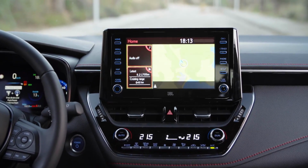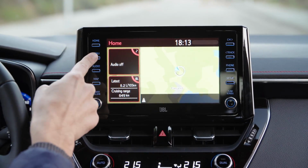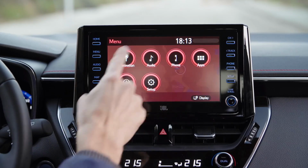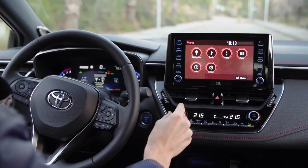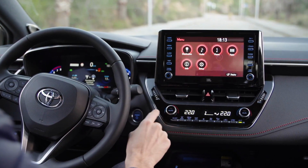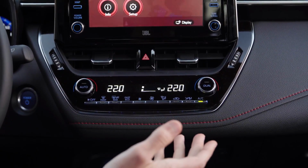And then there's the home menu. Well, the home screen is customized. Then the main menu, that's like this. Then you also have this app view for that. Well, moving away from the screen, you still have a separate climate unit. I like that, to be able to control the temperature quite easily also while driving. That's something when you do it digitally, it's not getting better. That's my 2 cents for that.